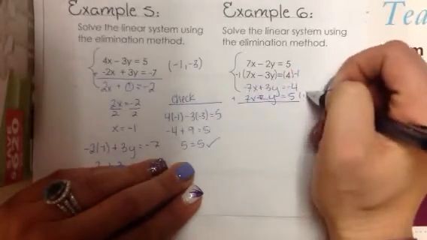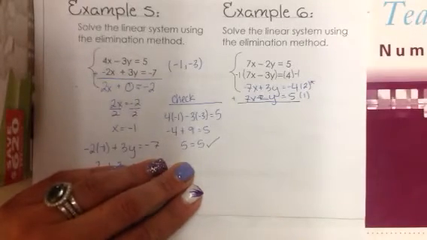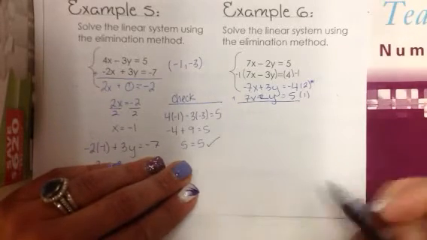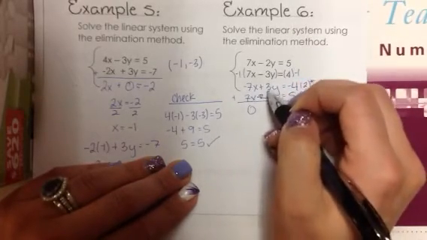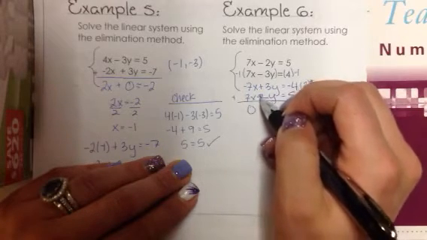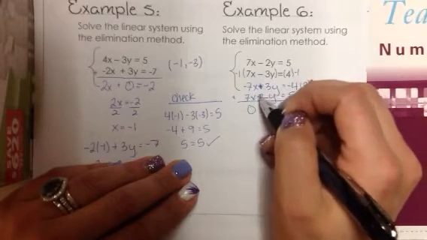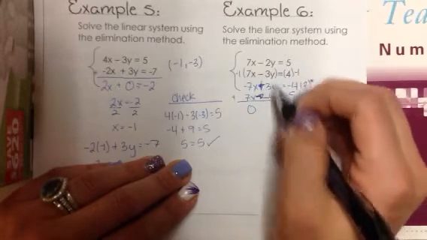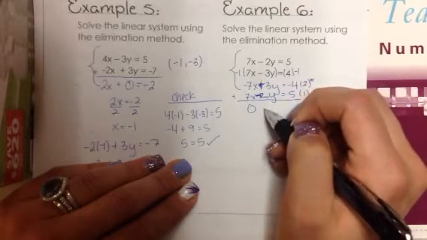Minus 2y equals 5. And I'm going to add these together. So again, this is my first equation. This is my second equation that I changed by using the multiplication property of equality and multiplying both sides by negative 1. Negative 7x plus 7x is 0. Oh sorry, this should be a negative 2. So positive 3y, because of the negative 1 times this negative sign, positive 3y minus 2y is just 1y.